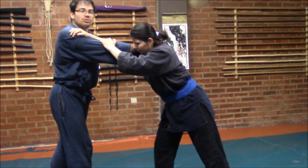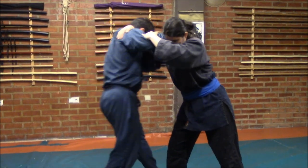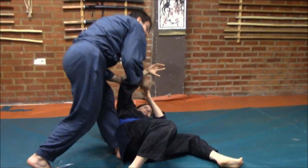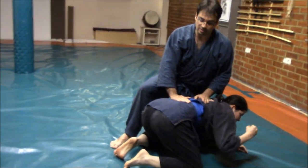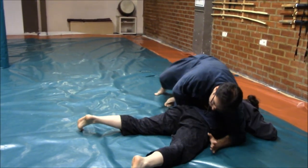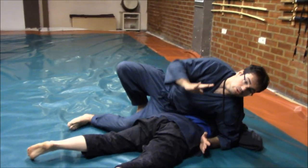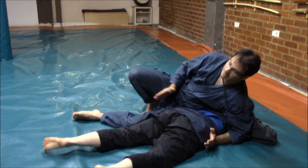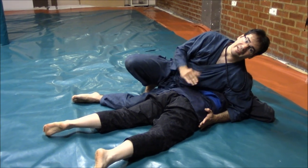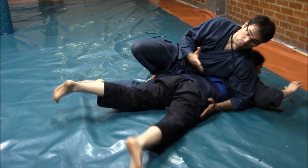In this case, I will perform Kage Otoshi, and from this point when she is falling, she will try to protect herself. Then from here I go to her form, and right now when she is on the ground, she will try to go face down to the ground in order to take out maybe a tanto, or take out whatever he could want here. Then for example, if he is face down to the ground, first of all I control her body, avoiding him to grab any tanto or whatever. Then the Marumeru techniques are used to roll, to entwine our members or limbs, as a way to give conditions to avoid her protection and give me conditions to win this fight.